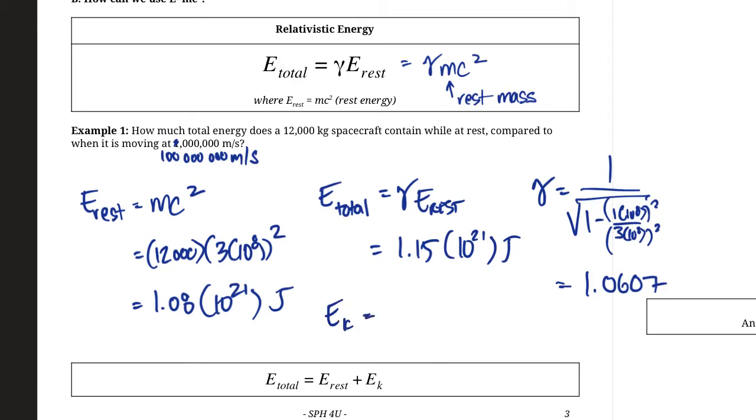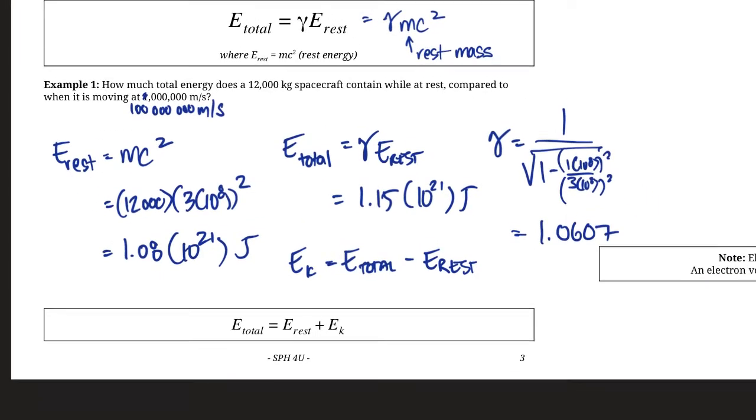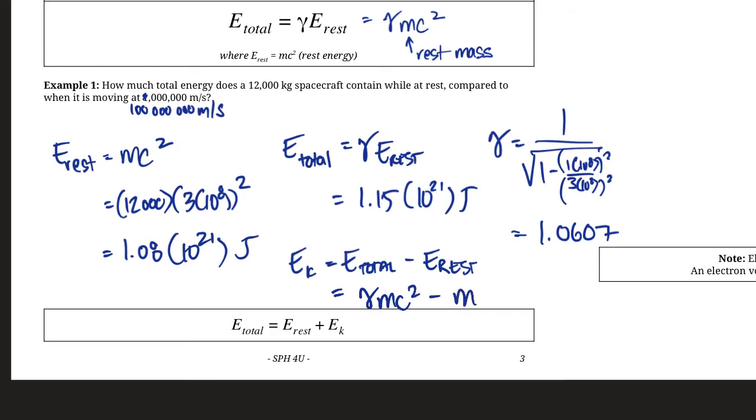So in order to find that kinetic energy, we can rearrange this equation. The kinetic energy is going to equal the total energy minus the rest energy, right? Now, another form of this equation that you might see some places is we can just plug in everything we know for these two things. We know that the total energy is going to be gamma times mc squared, and the rest energy is just mc squared. Both terms have an mc squared, so we can factor out an mc squared, and we can rewrite this as the kinetic energy is equal to mc squared times gamma minus 1. That's a simplified version of this equation with just mc squared and gamma, which we all have calculated.